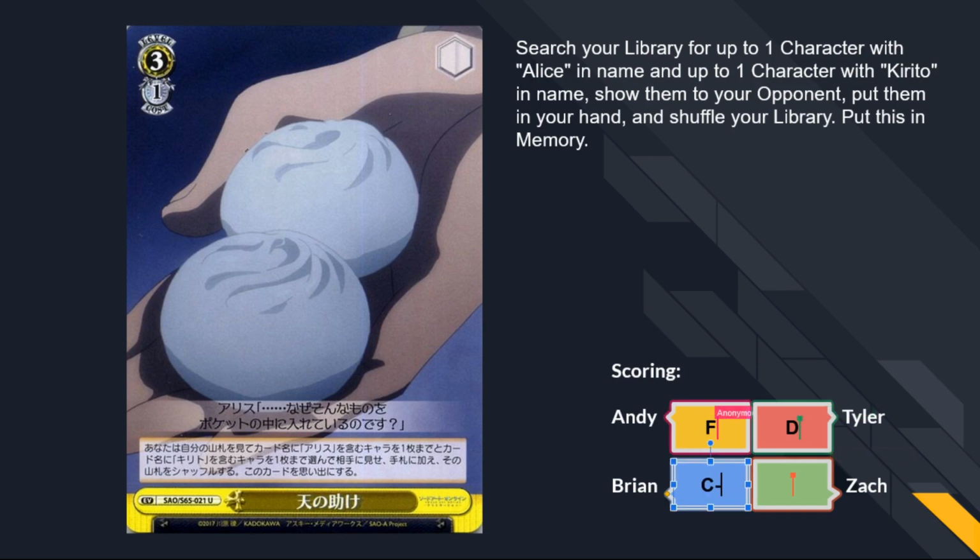I'm gonna give it a C minus. It might be niche. I don't think it's very good, but it might do something at some point. Unless there's some other combo with this card, I think you'd be an idiot to run it. Or unless there's something where you really need an Alice and a Kirito. But again, I haven't seen the whole set.